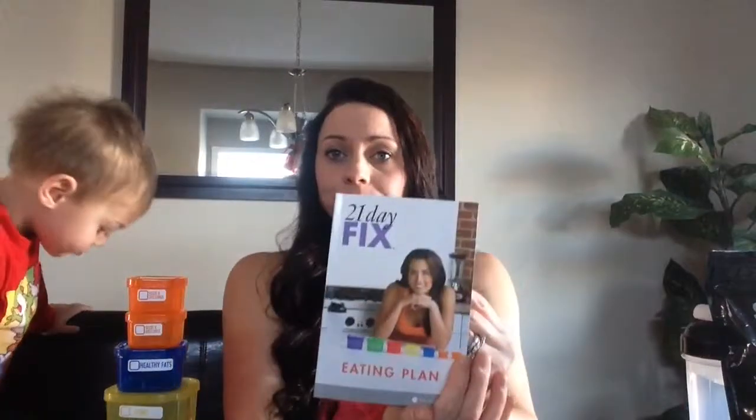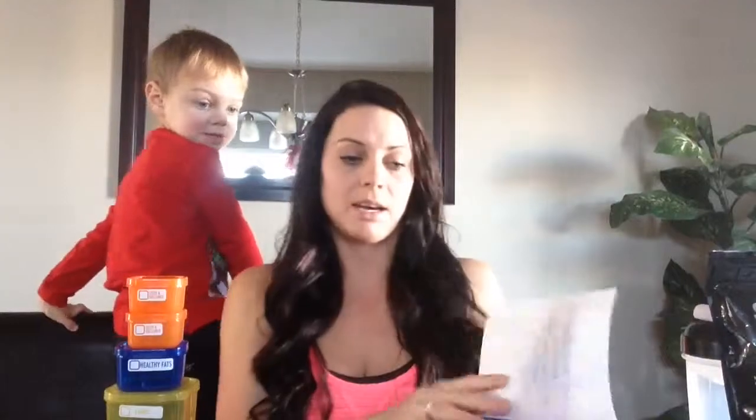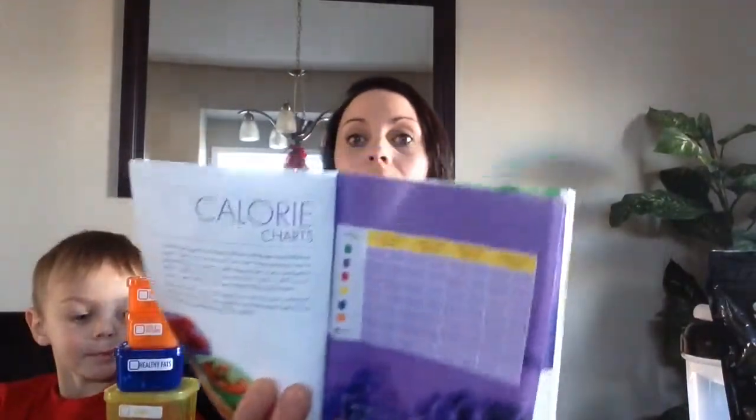The biggest part of this program, which everyone's been waiting for, is these containers and your nutrition booklet. With the containers, you're going to have little sticker labels to put on them to get you in the habit of knowing which containers are for which food group. This booklet has everything you need to know about what you're allowed to eat. There are two most important pages: page four, where you get your baseline weight and calorie level, and then you take that over to page 19, which has a bracket-based category to find which containers and amounts you should have in a day.